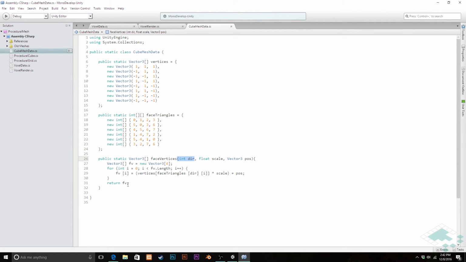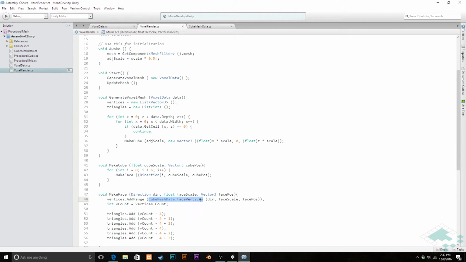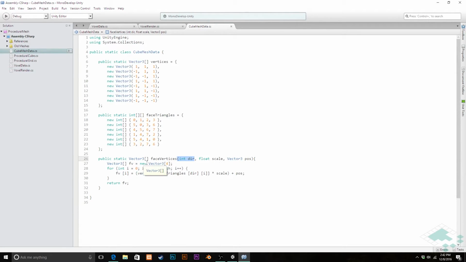So we need some way to solve this, because we don't really want to cast this back to an integer in our voxel render. We've gone through all this trouble of making it a direction, making it easy for us to understand. Going right back to an integer as the second step of our process feels kind of like a defeat. So fortunately, there's another option: we can actually give our different classes different options of how to interact with this method.